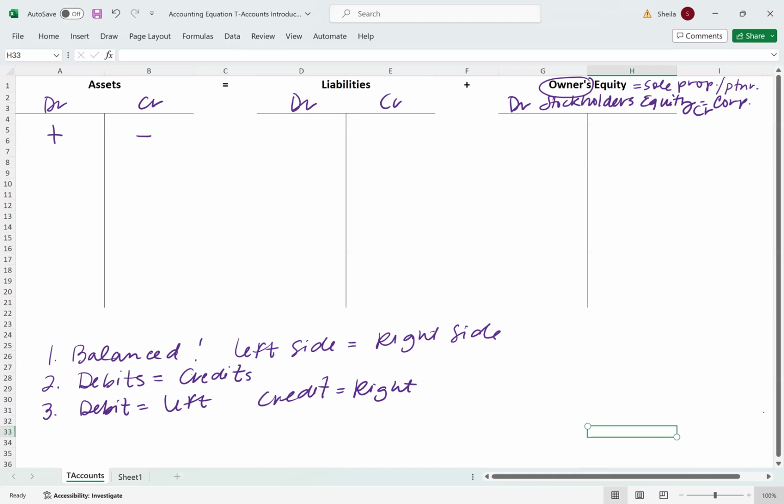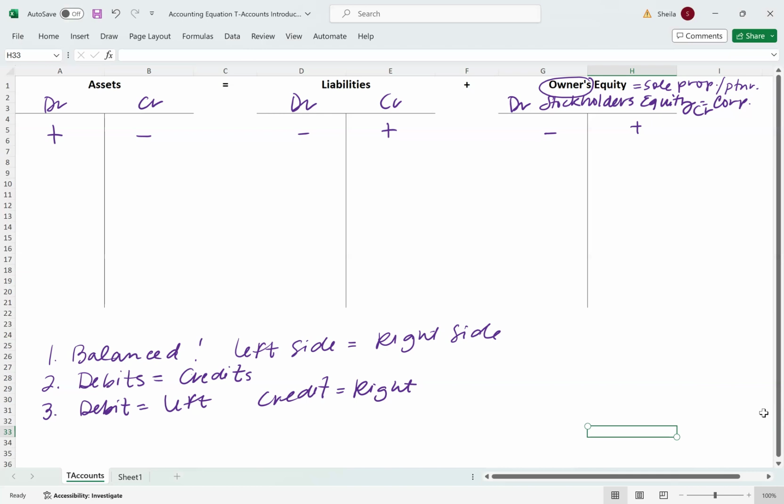Now that switches when we move to the right side of the equation. Since liabilities and equity are on the right, they're going to be increased by a credit, but decreased by a debit. Now, if we can remember that as we work through different transactions, different occurrences in business, and how those get recorded, that's what we are attempting to do: identify the account. Is it an asset, a liability, or an equity? And do we need to increase the account or do we need to decrease the account? That's the foundation of everything we're going to be learning.